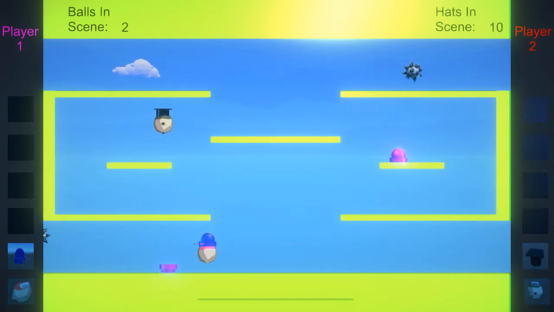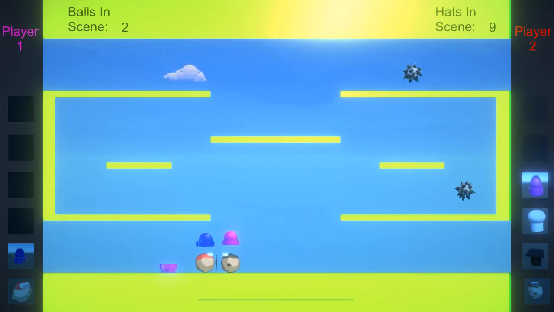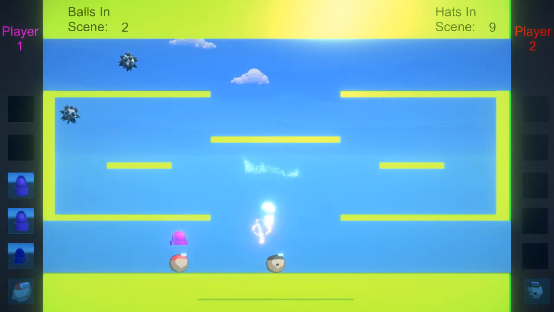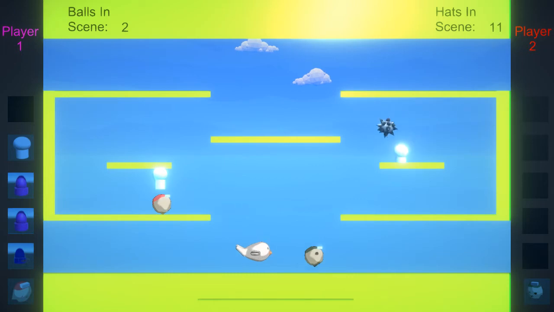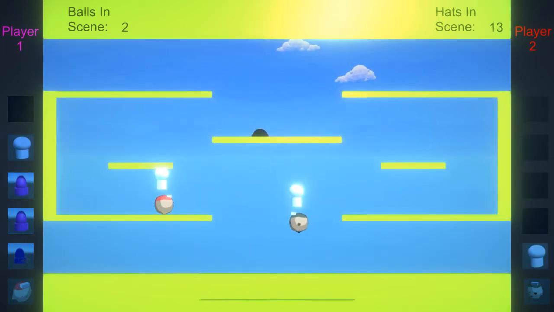The platforms can be jumped through, kind of similar to Super Smash Bros., making it a little easier to get hats. So, if I toss the graduation cap after the chef cap, it will go into the air and be destroyed. You just have to put 5 hats on your opponent to win.